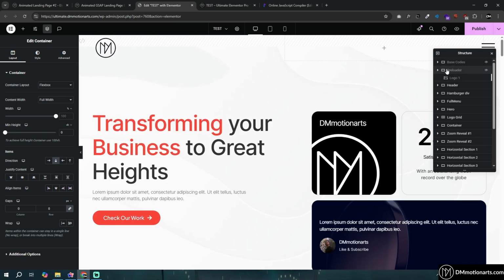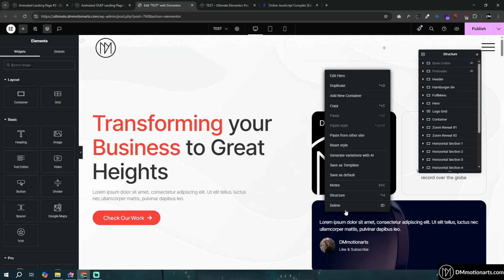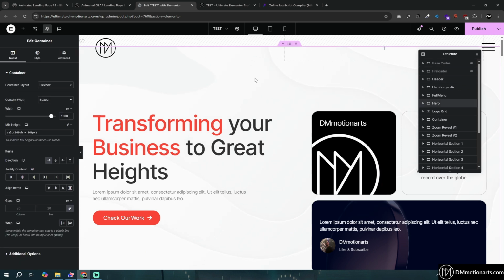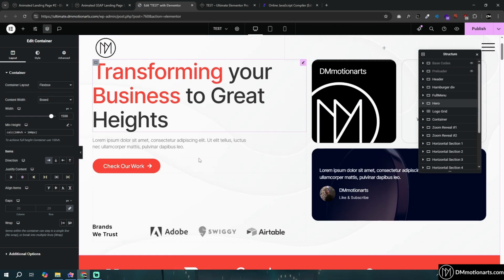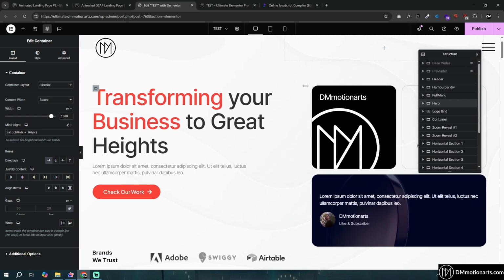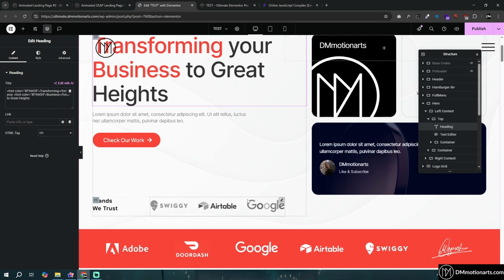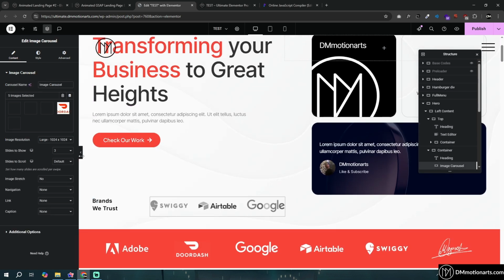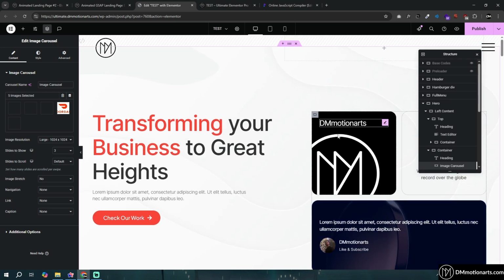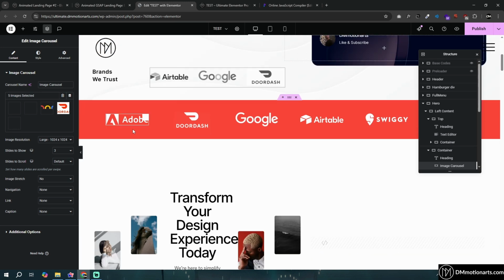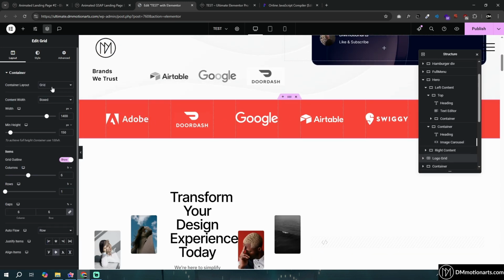So let's hide this. Again, if you don't know how to get this, then simply click on structure and it will open, or I think you can also click here. This section is straightforward, so I'm not going to explain how to edit this. This is just basic Elementor. You could even see everything else is very basic stuff. All of these are Elementor widgets and nothing else. This is also Elementor widgets using grid.